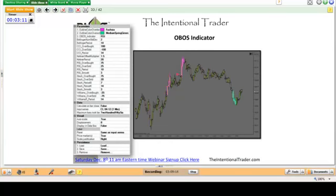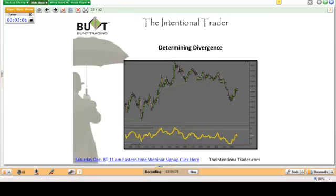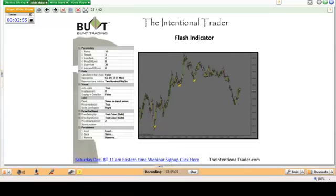All right, same thing with divergence. Again, using the RSI for divergence, you might sometimes see something like this if you've got a divergence indicator. We're going to try to clean up the chart and make it easy to read when divergence exists. When you see divergence print on the open of the bar, if it prints underneath the bar, you can anticipate price is going to go up.